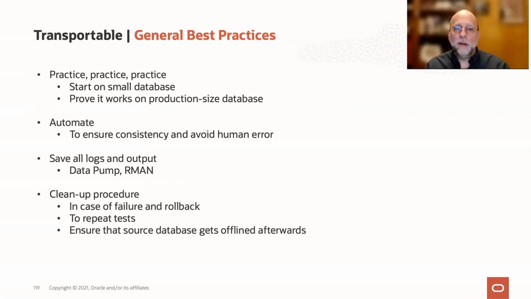There are a lot of moving parts here, right? There's Data Pump, there's RMAN, you're doing incremental backups, you're doing roll forward recovery. You want to have all those logs so that you can look at what happened, and if there is an error, it will be helpful in diagnosing it and getting support. And then have a cleanup procedure, whether in case of a failure for rollback, or to validate your target as an end result, or to repeat the tests. You want to have a cleanup procedure so that you don't have to re-image your entire system every time you want to go through this practice.